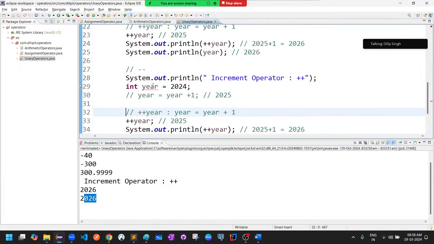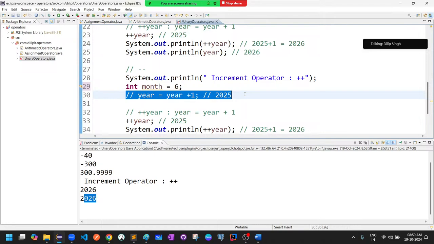Now see here, year is already a defined variable name, so I'll take something else. Let me take month. This is the 11th month or maybe the 6th month, whatever, I'll take. In this case, if you apply month minus 1, that's all, 6 minus 1 is 5.